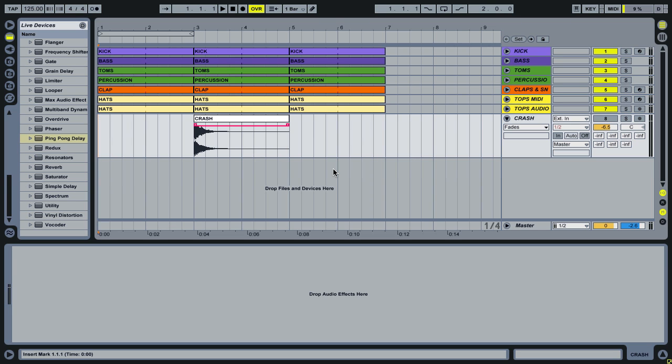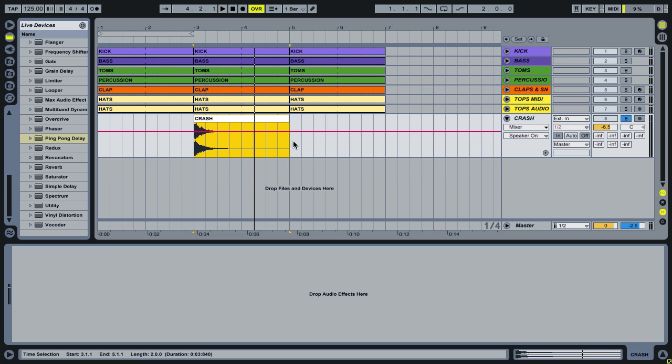evolving. So I've put together a basic loop for this video, and it sounds like this. And the sound that we're going to be using to create this effect is just a standard crash sample. And you can use pretty much any sample that you want for this. It will all generate different tones and textures and interesting vibes for your track.